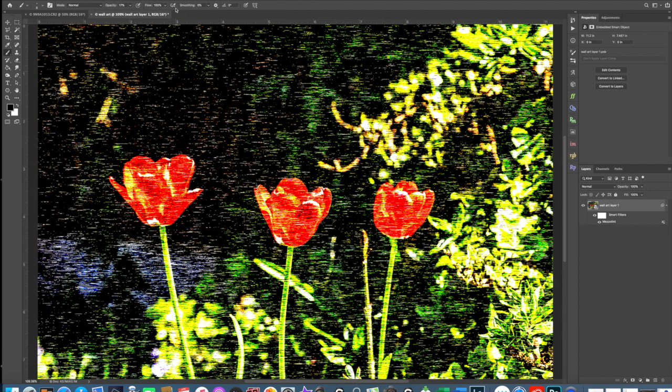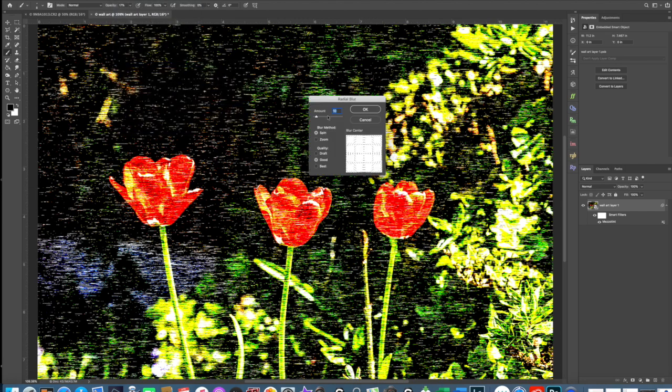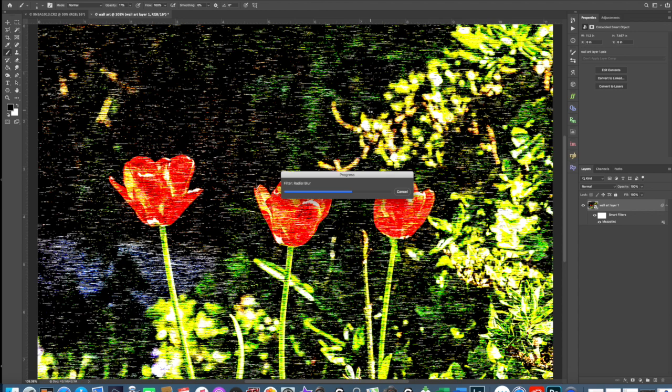Now we're going to put another filter on, and we're going to go on to a blur filter now, and we're going to use a radial blur. I always set it to around 100. It seems to default at 10. Not sure why. We go to 100. Now on your options there, we'll click on zoom. Then I go for best there. And we're going to press OK. This takes a few seconds.